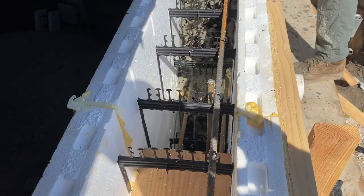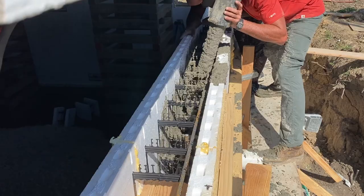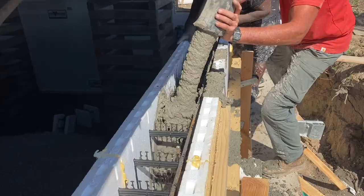Another good thing I never really talk about, you see that sewer pipe, the penetration, so much easier than doing it in a form wall. You don't want to cut a hole in your expensive plywood forms, or you don't want to core drill it later. It's a really nice way to go.